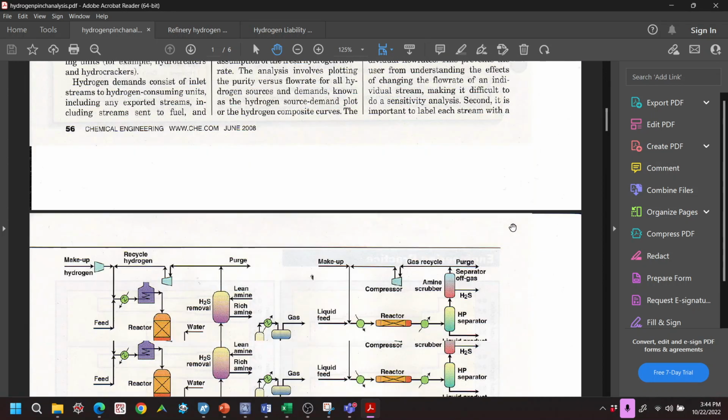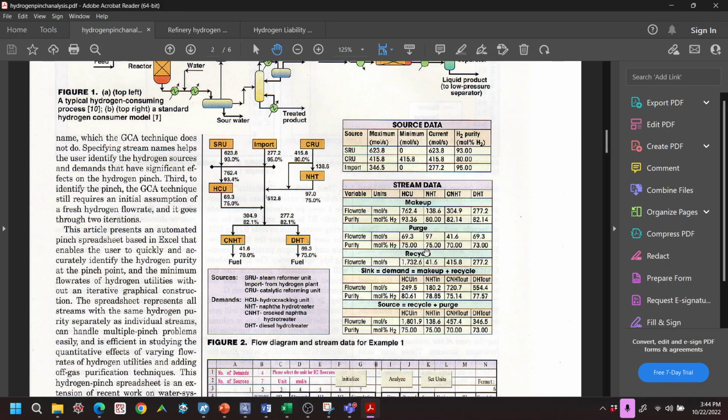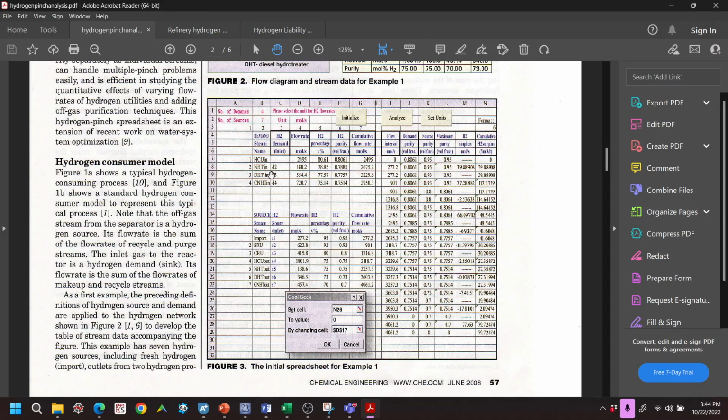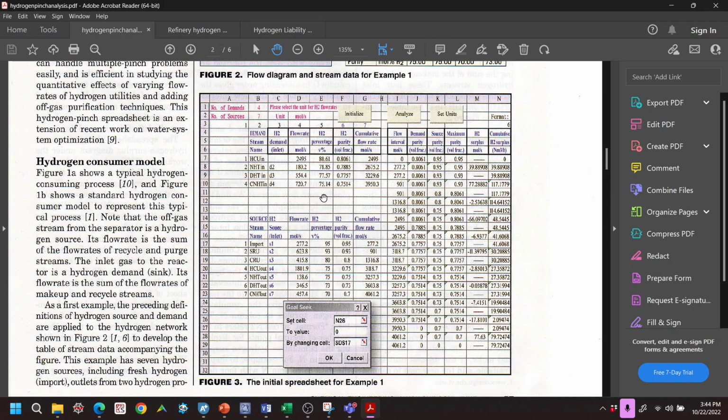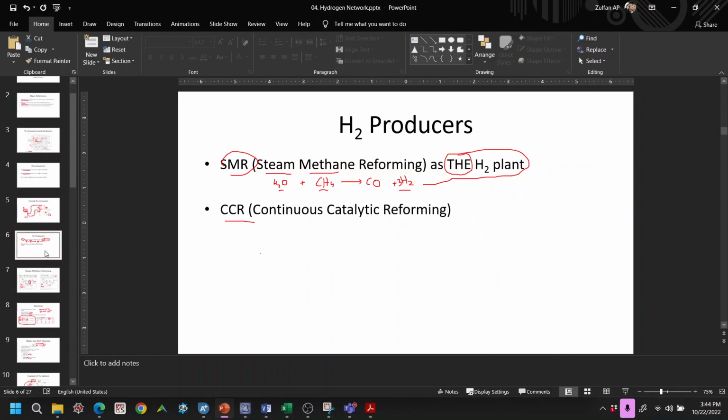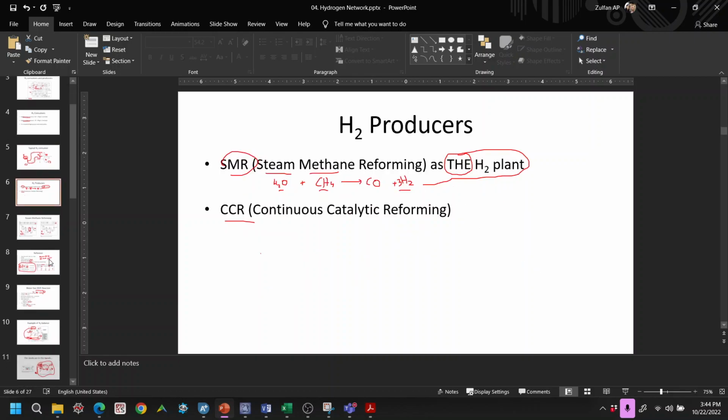So we have the data, the one that we have been talking about, and they put the data here. Can you see? Let me know if you can see. They have this hydrocracking unit in, and if they say it's in, it means it's somewhere here. Where is that? A minute.